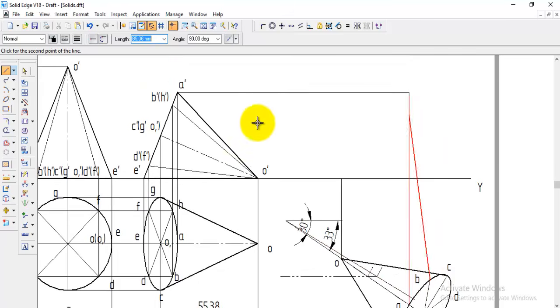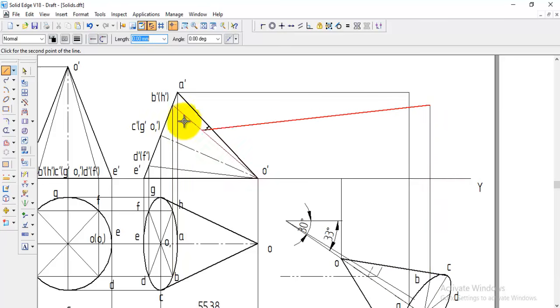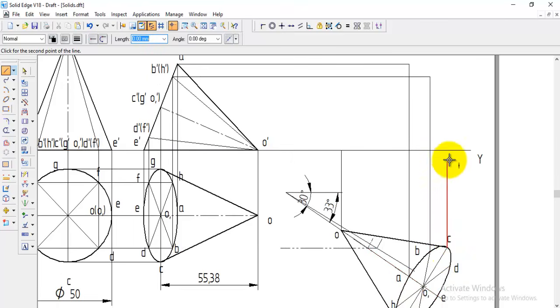B, we are getting B dash here, so we will get B here, and then C. To get the alignment indicator, just move to that point and you can come back to this.